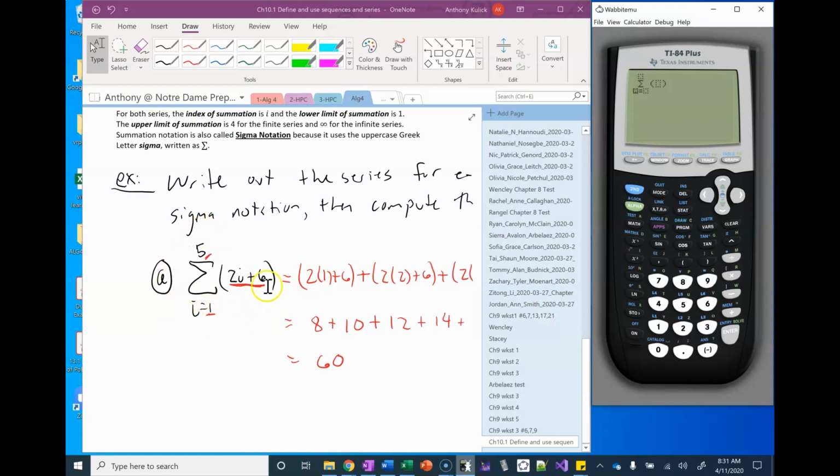And now I'm going to type in what I see here. The only change is that instead of using i as my variable, I'm going to use X. And just use my arrows to move to the different locations. And then press enter. And there's my sum. So I can also use my calculator to do something like this. Unfortunately, the calculator is not going to help me with writing out the series because it's not going to give me each of these terms separately, but that's okay.